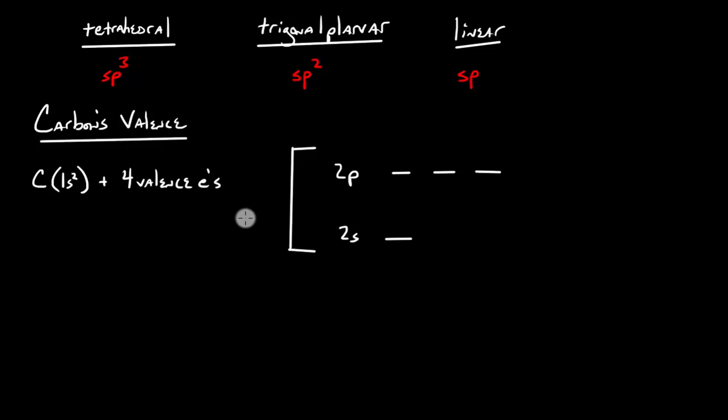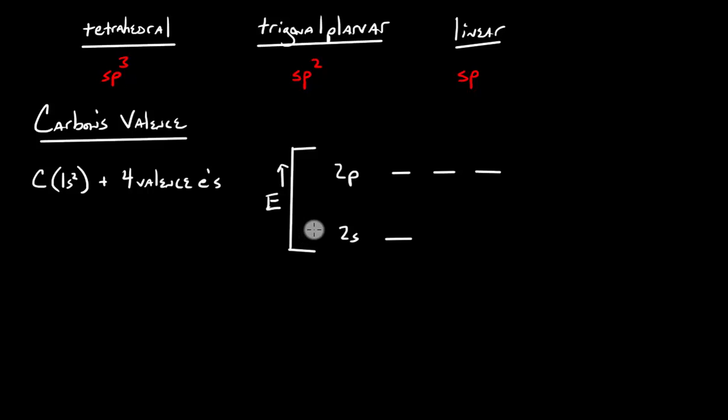And so since carbon has 4 valence electrons, if we were to actually fill in these orbitals, keep in mind that what we're doing is we have actually a y-axis right here. And as we go up this y-axis, we're increasing energy. So energy is kind of going up as we go up this little y-axis. And so 2s orbitals would be lower energy than 2p orbitals. 2p orbitals are higher energy.